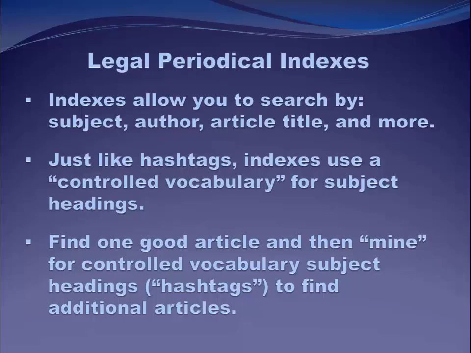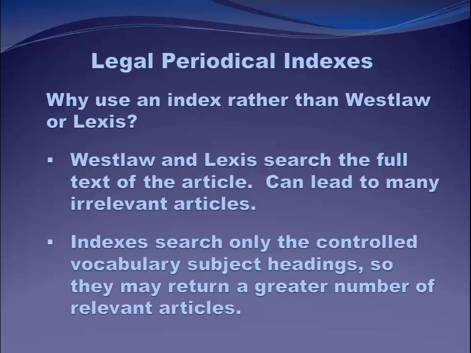Go ahead and look at the article, see what subject headings it's been assigned, click on that — it appears as a clickable link — and all the relevant articles will automatically appear. It's the same idea as a hashtag. So why would you use a periodical index rather than Westlaw and Lexis? Maybe you'd do both — they're a different process. Westlaw and Lexis search the full text of the article; it might be something mentioned in passing on page 95 of a 105-page article. The indexes are only searching the subject headings or hashtags, so they return more highly relevant articles. You'll always get fewer results, but they'll be more highly relevant. I might do both to catch articles one way or the other.